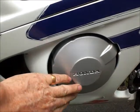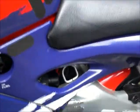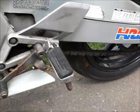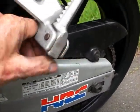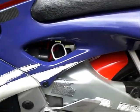No marks, alternator cover, not been scuffed or dropped. Gear change, driver's peg left hand, no marks. They catch it there as well if they go over, and it hasn't, so I guess it hasn't. Seat panel on this side, it's all cool.